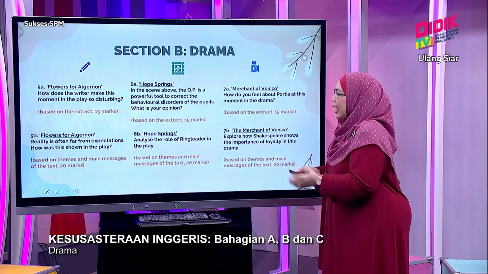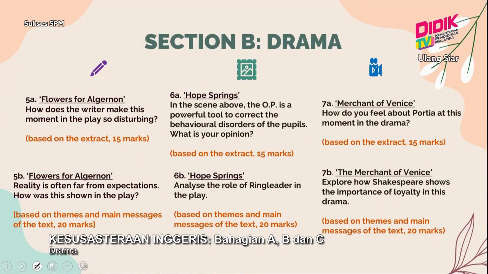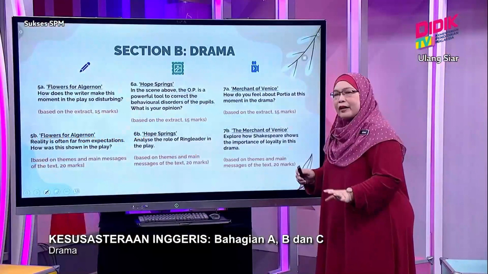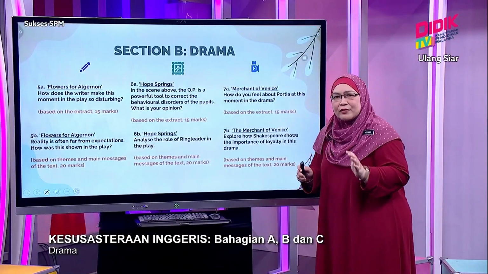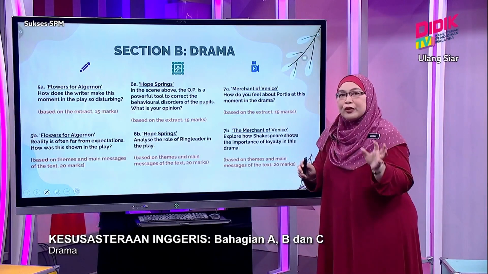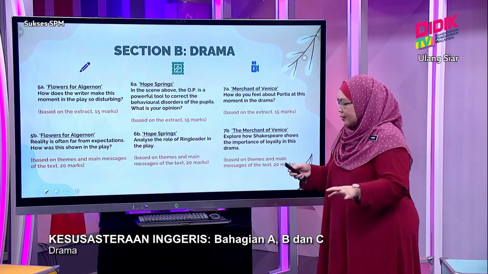Take a look. Reality, often far from expectations. Analyze the role of a character, the ringleader in Hope Springs, and the importance of loyalty as portrayed by Shakespeare in MOV. Clearly, when you're looking at these 20-mark questions, the B questions, you need to have a deep understanding of the themes. Love, friendship, challenges in life, resilience, perseverance. Those are all the ideas you bring in with you into the exam hall.